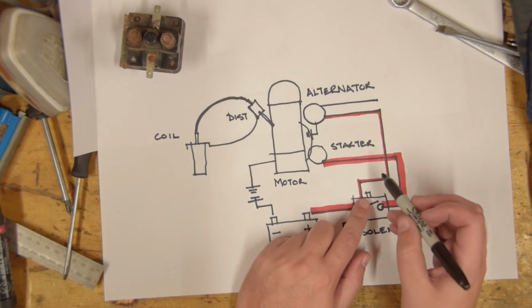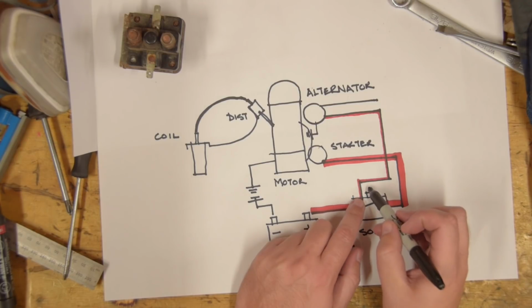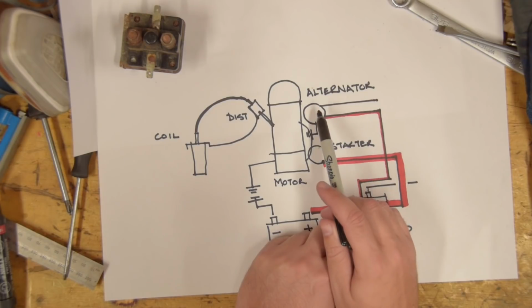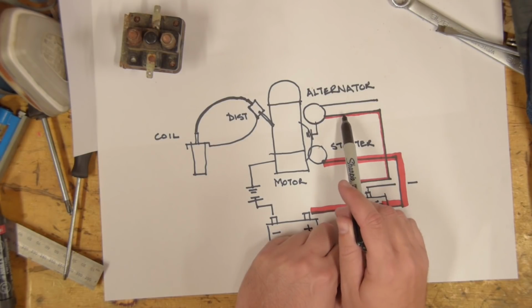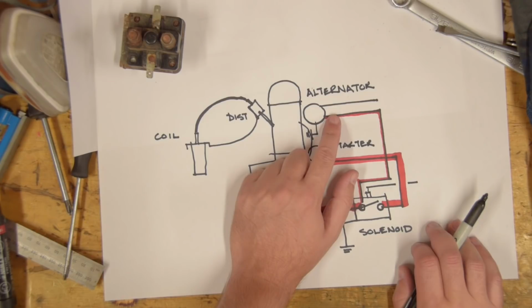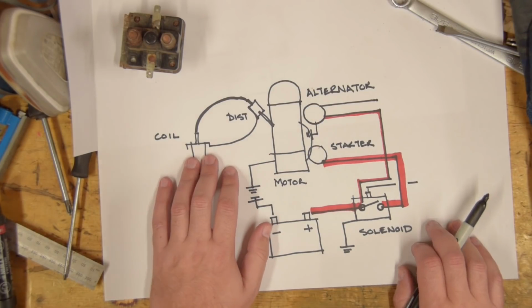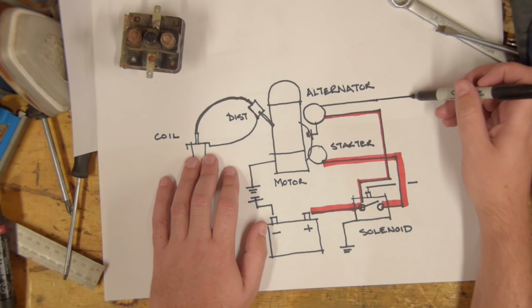Okay, so now here is where we're going to pull the wire off the solenoid to switch the solenoid. Now also coming off the alternator, we have this third wire. Remember, this is a double, I've shown it single. This third wire basically powers the other bits and pieces in the vehicle, like everything on the dashboard, etc. So we're going to use that for our start switch.